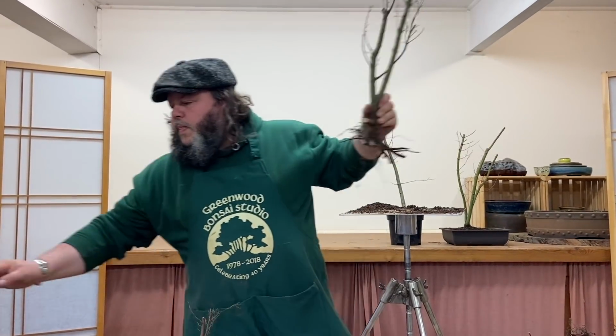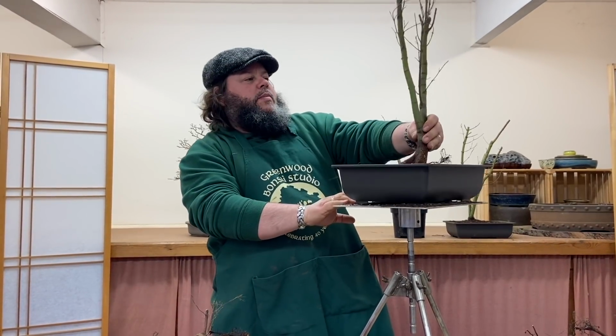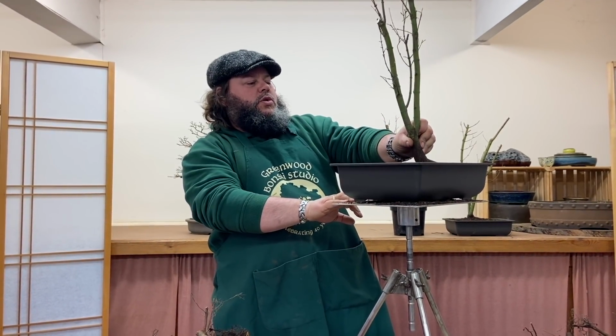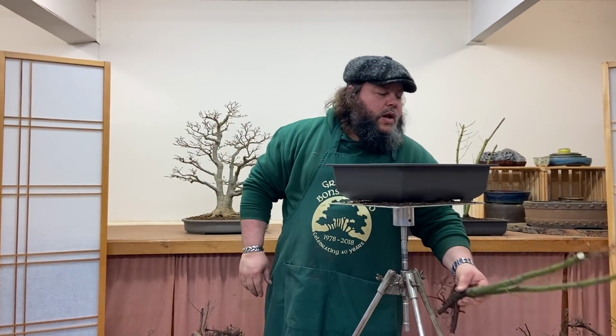Let's see what else we've got in these larger ones. Perhaps a slightly larger training pot for this sort of one to give it a bit of room to grow on. So what I'll do, I'll get the rest of these potted and then you can come back to me in a few minutes and I'll show you them all lined up and talk you through them.